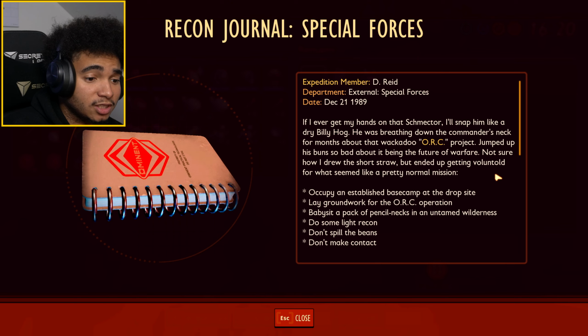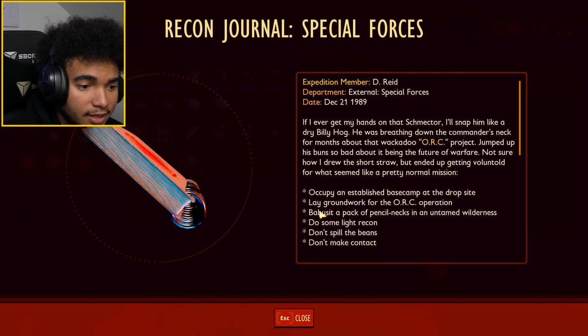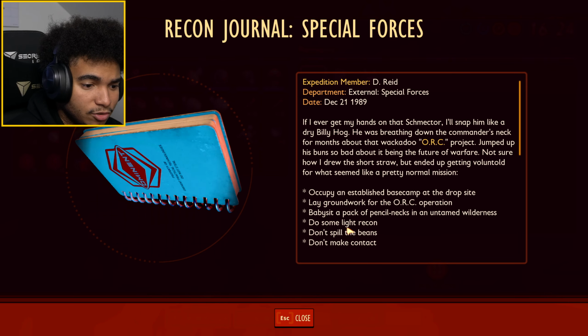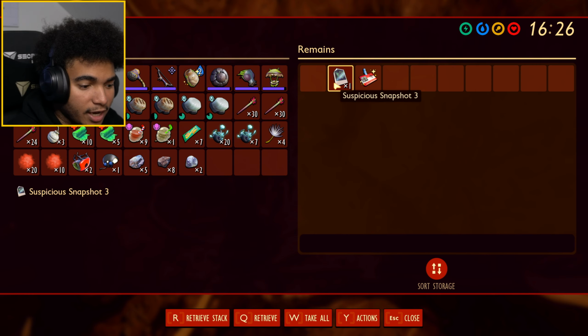I'm sorry, I can't read. For what seemed like a pretty normal mission. Establish base camp. Lay groundwork for the operation. Babysit a pack of pencil necks. Do some light recon. Don't spill beans. Don't make contact. Okay, there's a picture.